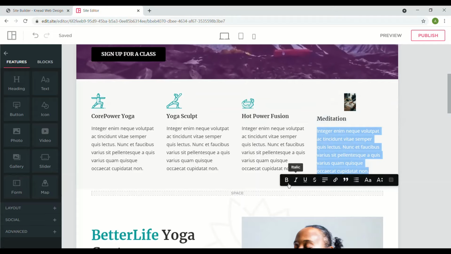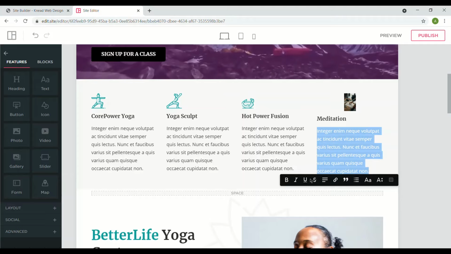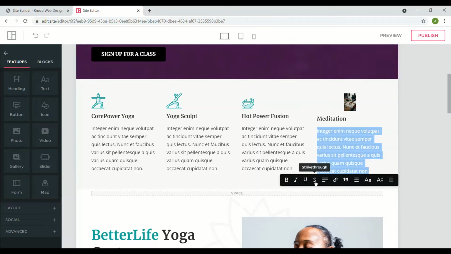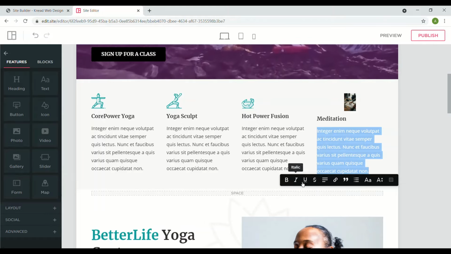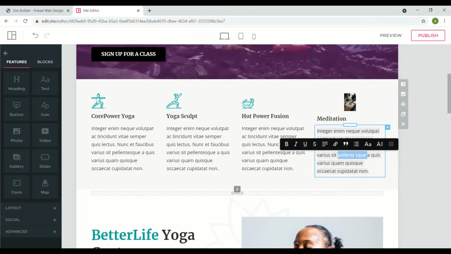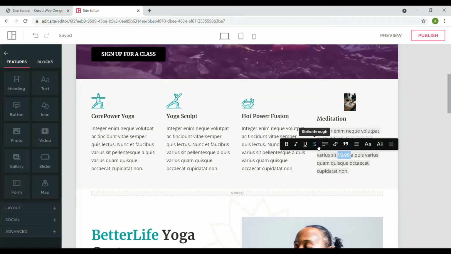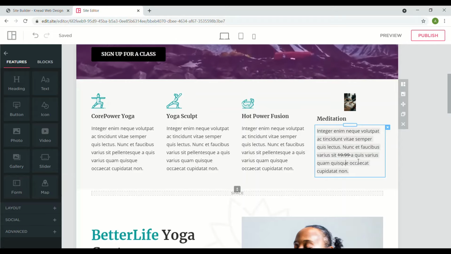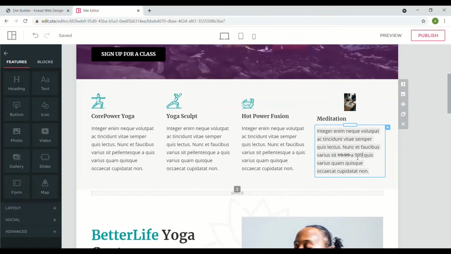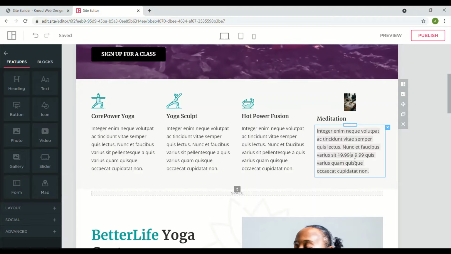You can edit it as you would any doc or anything like that. At this point, I'm assuming that you have some sort of familiarity with editing in that aspect. So of course this is going to be bold, this is italic, underline. Maybe you're not familiar with strike through, but maybe you have like a $19.99 price and you want to strike through that, then you could definitely do that there as well, and make that price say $9.99, only $9.99, something along that aspect. If you're offering some sort of deal, you can do that.